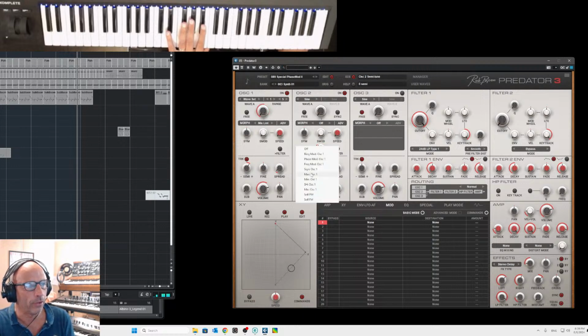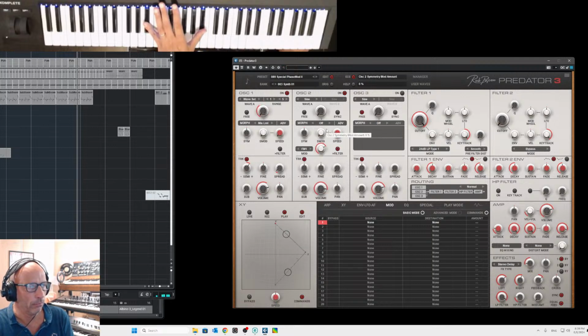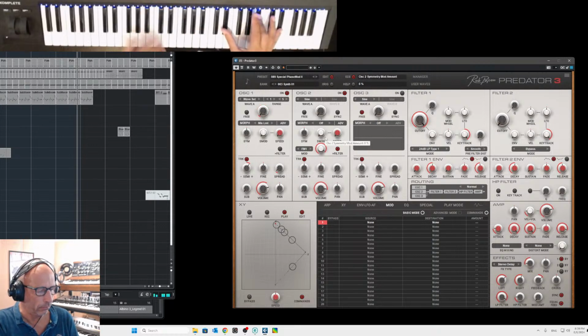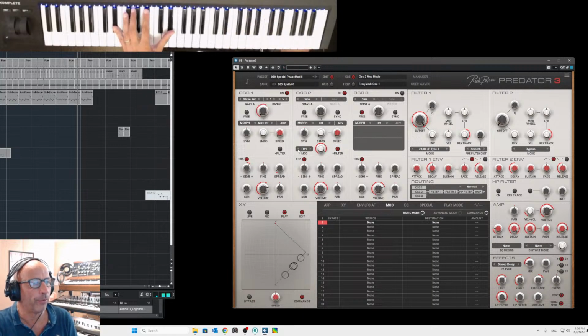You can also use another one. Let's see if there's a different modulation.